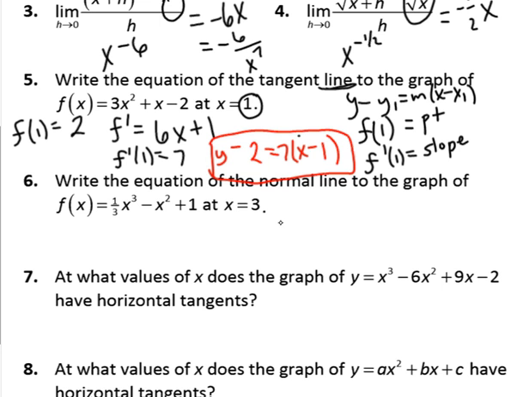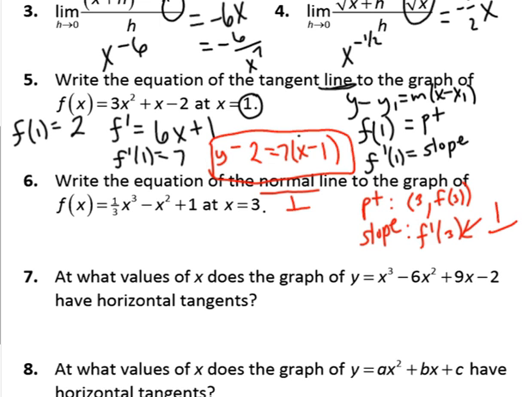All right, so then the next question asks for the equation of the normal line. For the normal line, you're going to do the exact same steps as the tangent line, except the normal line is going to be the perpendicular line. So when you find the slope, all you have to do is take the opposite reciprocal, and that's your slope. So we're going to do the same thing. We want a point, and we want a slope. Our point is 3, and then whatever the y value is at 3, so f of 3. And then our slope is f prime of 3. Okay, and actually that's the reciprocal, the perpendicular slope to that, the opposite reciprocal.